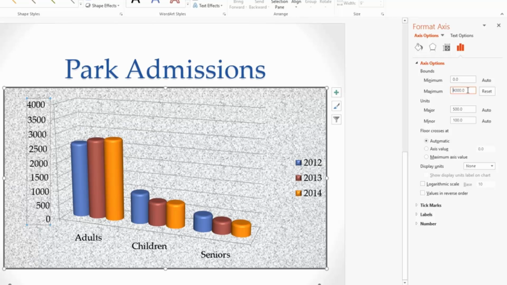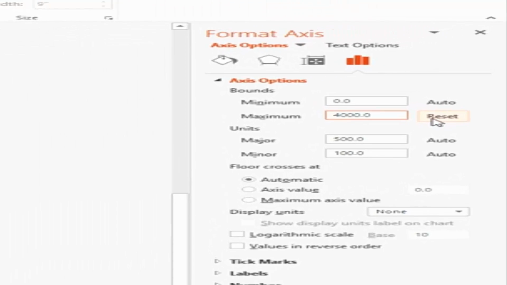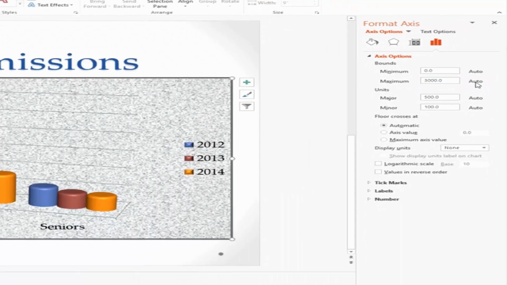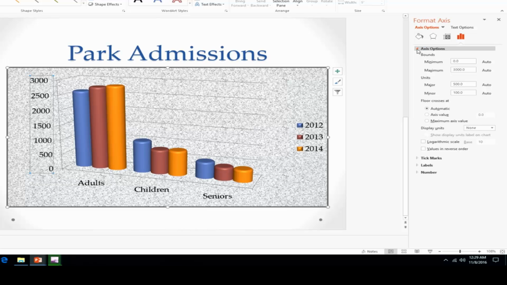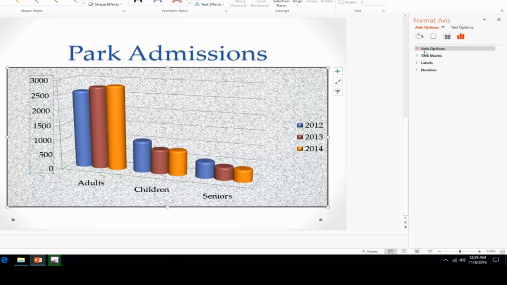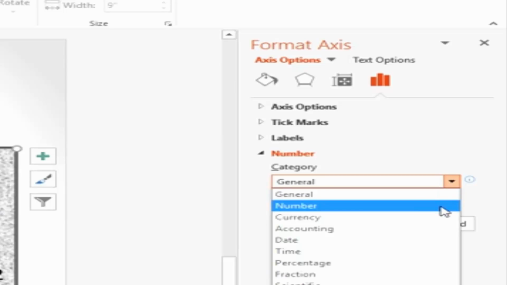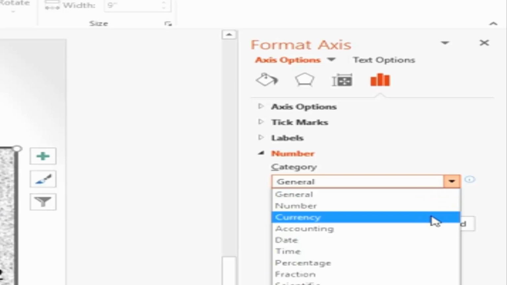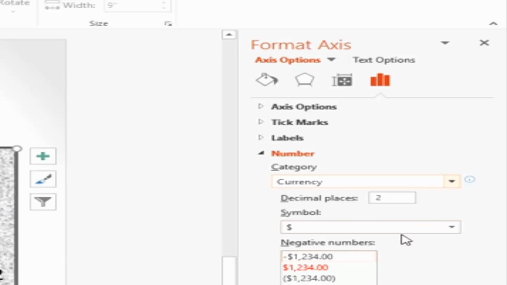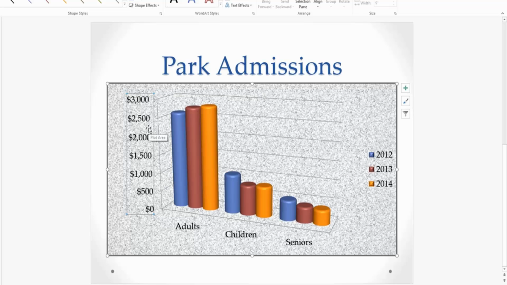And if you ever try something and then figure that didn't really work that well, we can always reset. Now we'll go back to 3,000. Okay, and we can collapse this. And then we're going to go to the number heading. It's a general number that we use, but it really should be currency. So just like here, we're comparing currency numbers. Make sure that when you select this, the number of decimal places is actually 0. We want it to round to the nearest dollar, so decimal places is 0. And then we're going to close the task pane. So now you see the numbers over here. It's in currency format. So just another way to format some of the numbers.